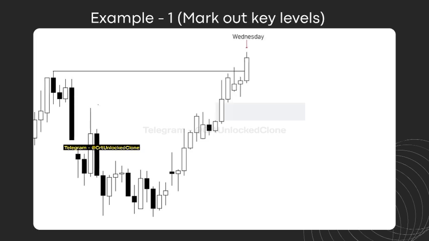So after plotting out the key levels on this chart and the days of the week, we can see that we've taken out this range high and we are testing a higher time frame key level on Wednesday. Now what you can also see right here is that we actually tested this range high on Monday and it offered us a reaction, but then price came above again and took Monday's high and this range high again on Wednesday.